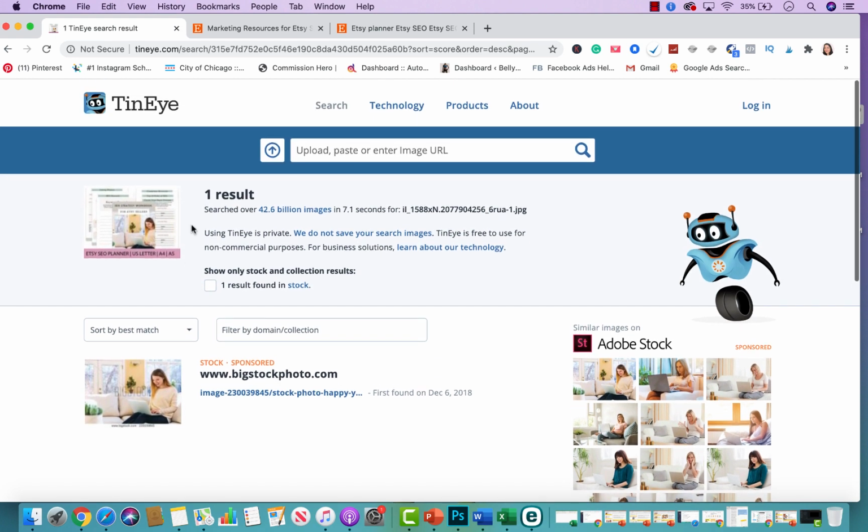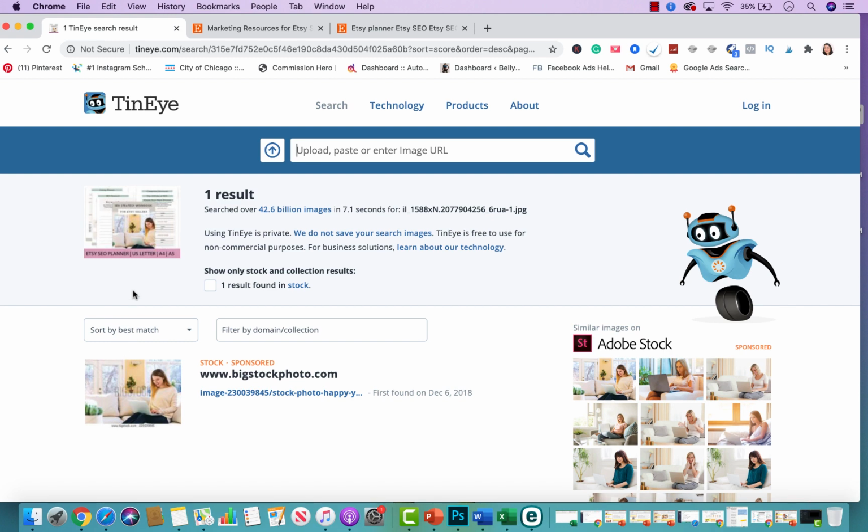So this is like a little PDF SEO guide that I sell on my store. And that particular image is from a website called Unsplash, where I grab free images to do little PDF worksheets and stuff like that. It's also sold on this website, bigstockphoto.com. So that's fine because what I sell is actually the PDF, not the image. So that kind of works out for me.